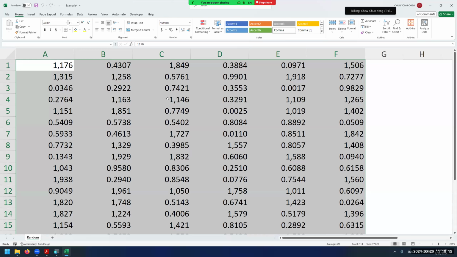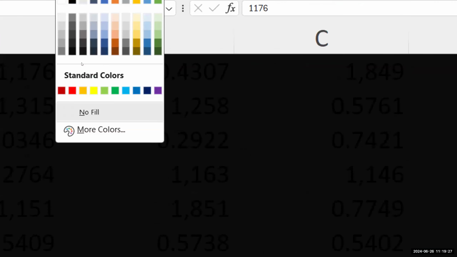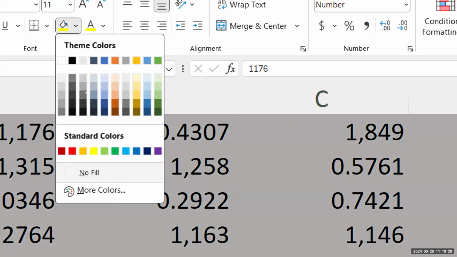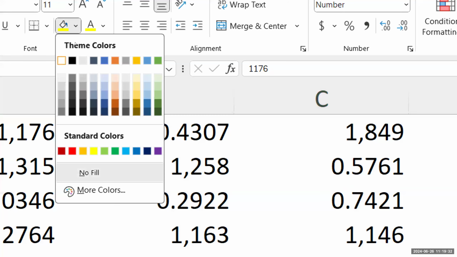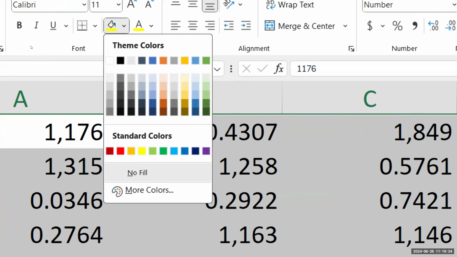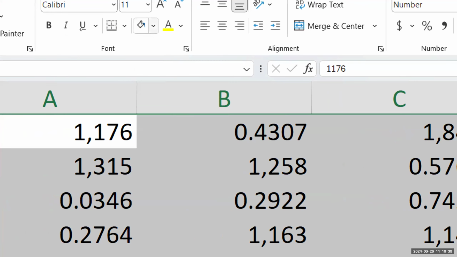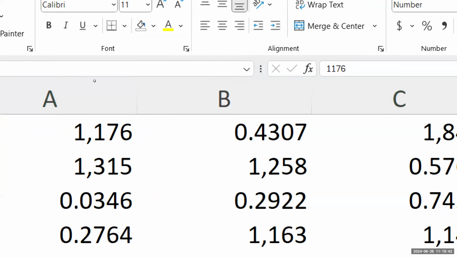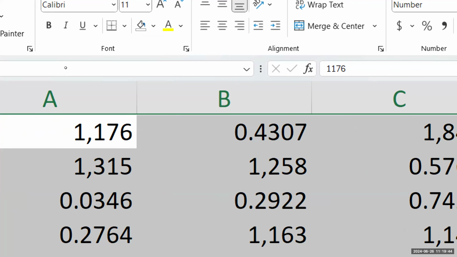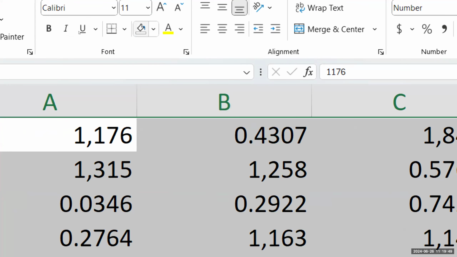So you observe again, how come the font is not white color? Because the background is white color. For those who are familiar with Excel, probably you know where the problem is, because inside the background color, there are 2 things. One is no fill, one is white color, right? Although if I click white color, you won't notice any difference, and then I click no fill, you won't notice any difference here. But to Excel, this is actually different, okay? So we have to be very careful.